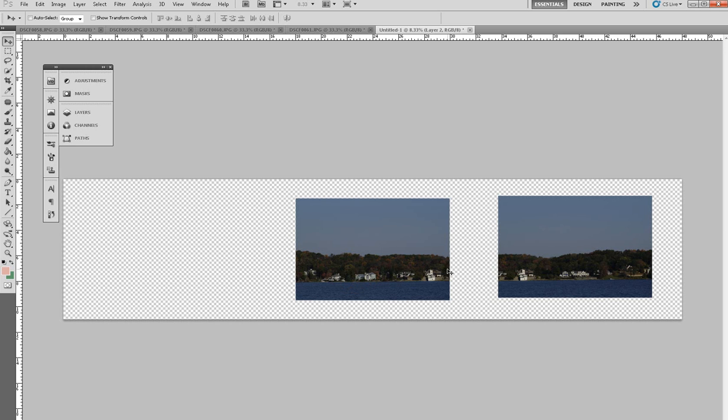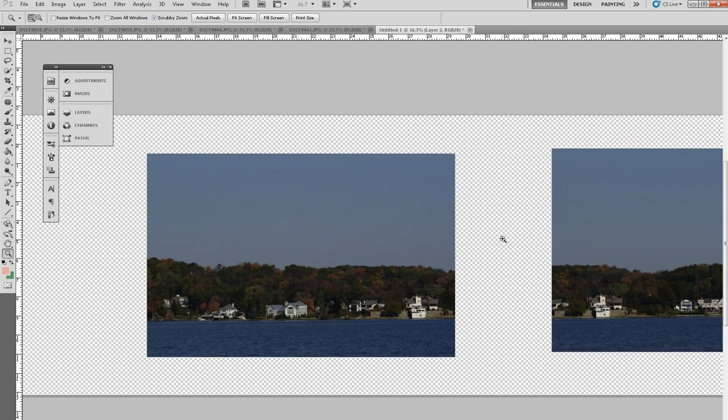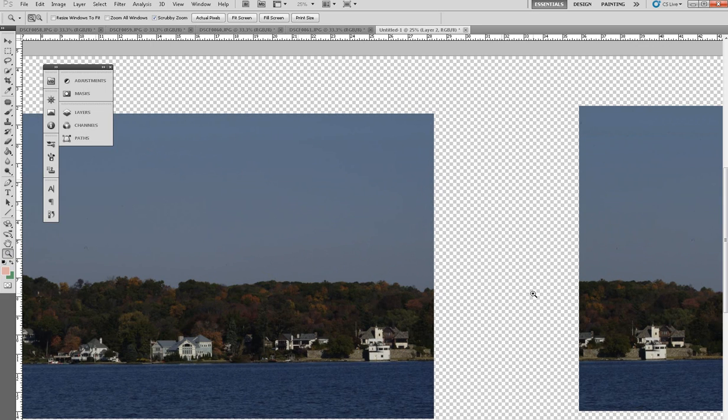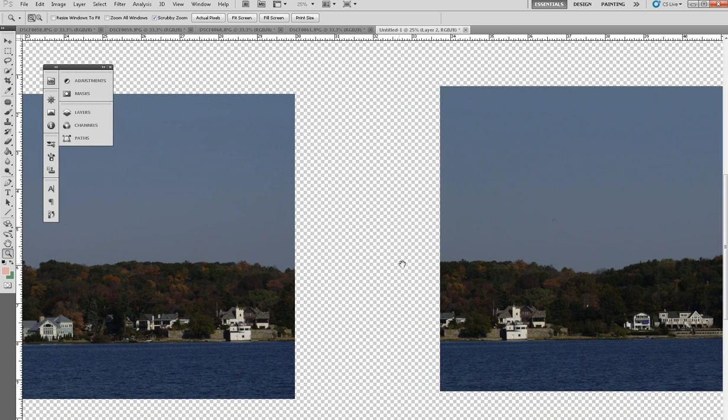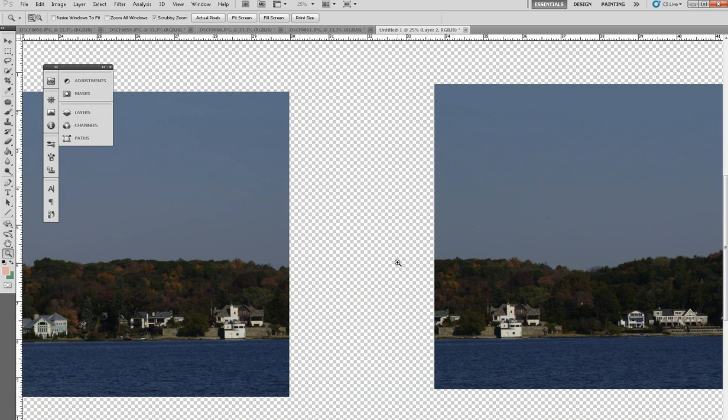I think what I want to do is magnify this area here so that we can see that it goes together more nicely. So I'm going to grab the magnify tool over here, and the little plus sign is in the center of it, so we know it's going to magnify or increase it. And then I'm just going to press and hold the space bar and slide this over a little bit, like so.